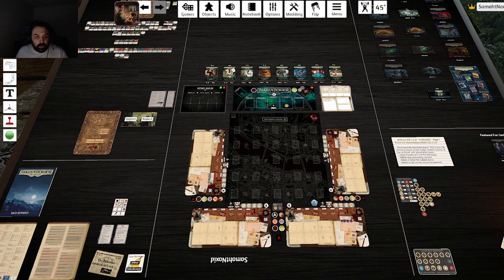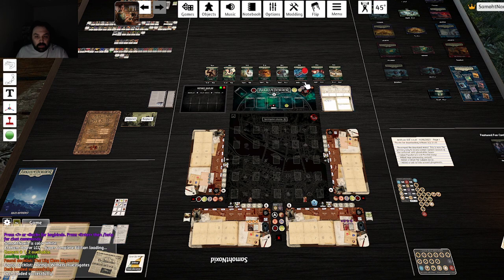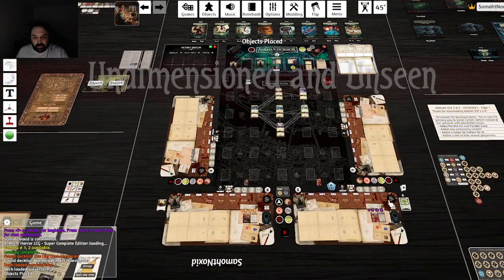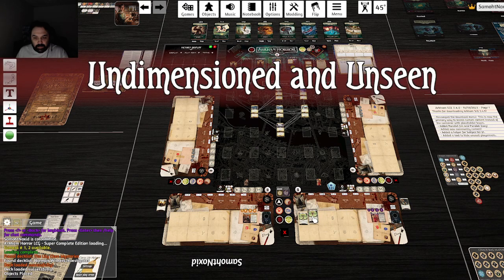Okay, let's move this to the other window. That way I can follow along if anybody wants to chat. We'll click build quick. Undimensioned and Unseen. Did I not click place? Sometimes the buttons get a little finicky.